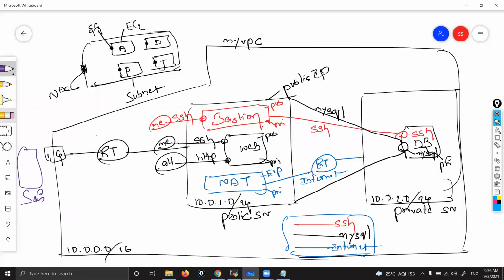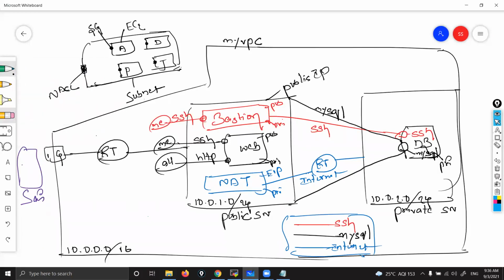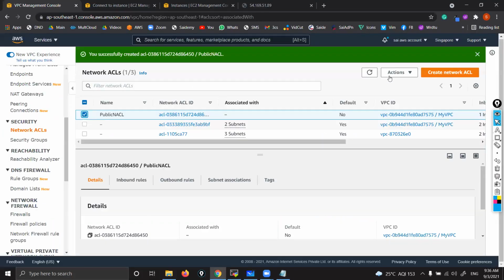I'm going to attach that NACL to my subnet. Okay, focus on the green color. I haven't attached it yet. Let's attach. You can see subnet associations.